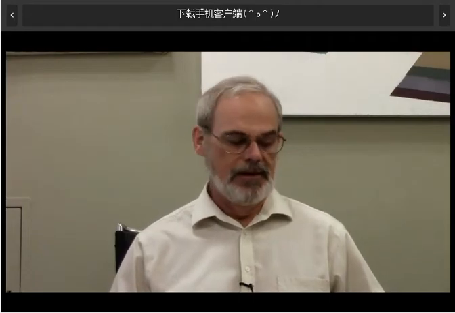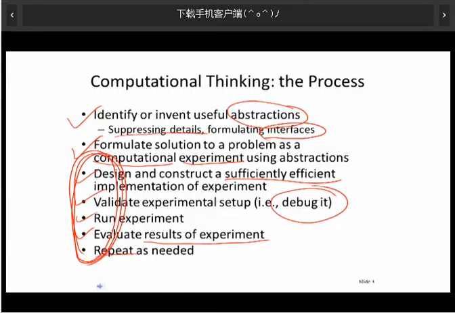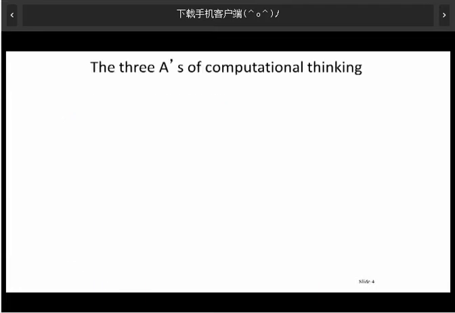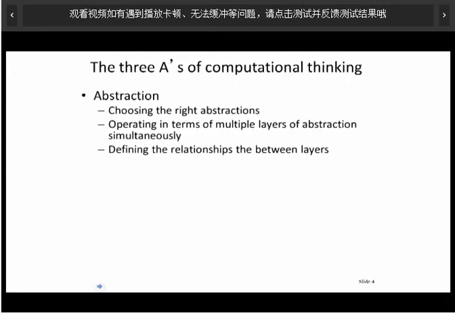Now, associated with that, there are a set of elements. So let's look in a little bit more detail at what else we've learned in this course. I'm going to suggest that there are three different A's for computational thinking. The first one, abstraction. I'm not going to say a lot more about this because you've really seen this throughout the course. But a key element of computational thinking is having good ways to design abstractions. That means understanding where the boundaries or separations are in a problem, where the modules are that naturally make sense.